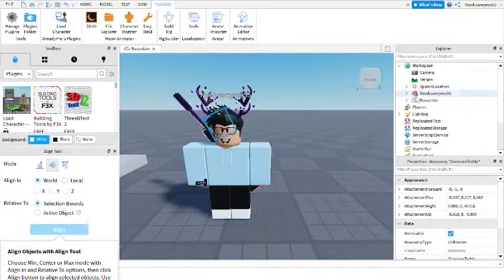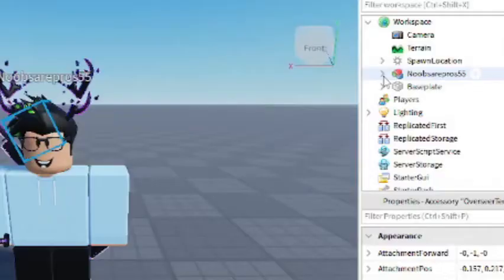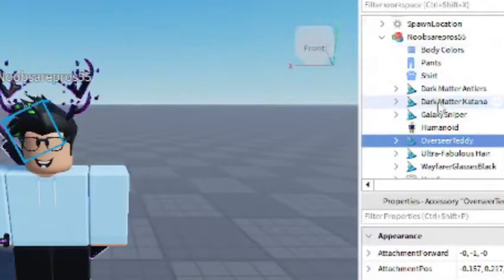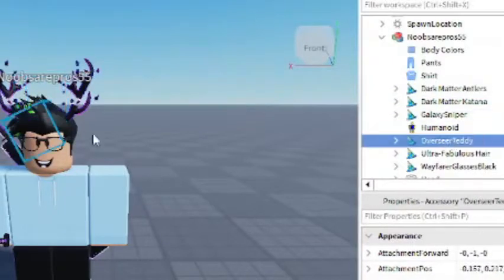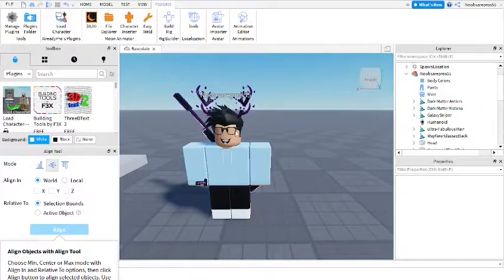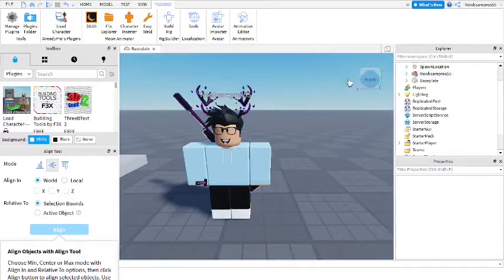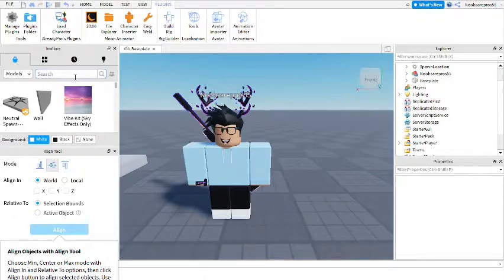So what you're going to do is, when you load your character, this thing with your name, NewsBrothers55, is going to come here. Just press this drop down. Find the thing you want. So just pretend I don't want these antlers, you can just press the delete button. But I want the antlers. I just don't want this overseer petty thing in my hair. So I'm just going to press backspace, and boom, look, it's not there anymore. Now you can just put that up again. And now we're going to go into the fun part, designing your thumbnail.